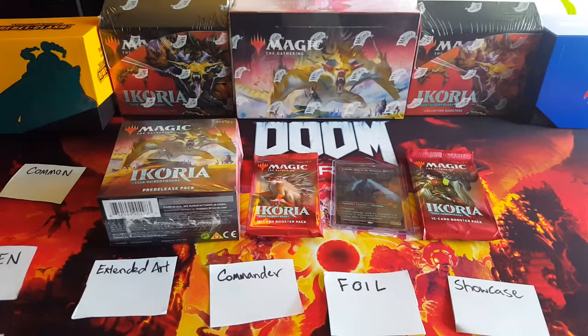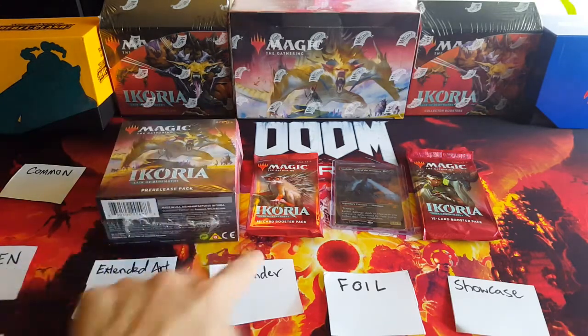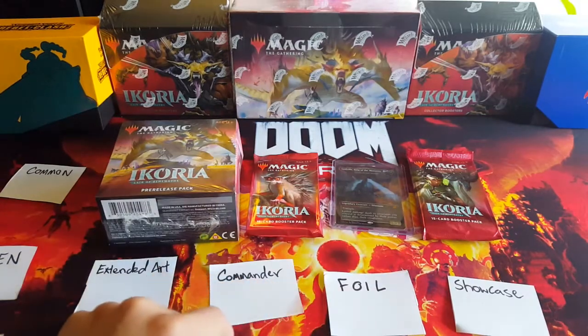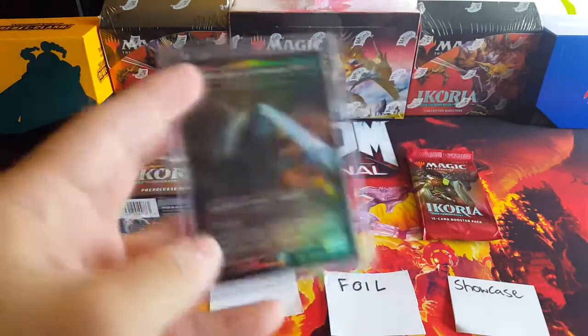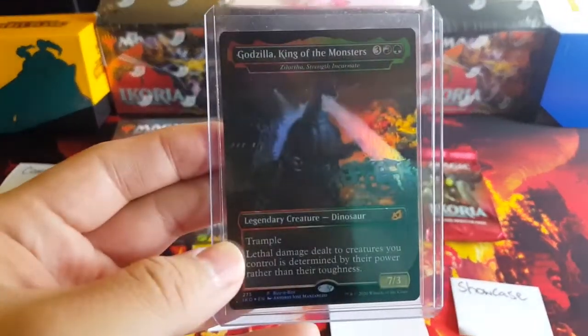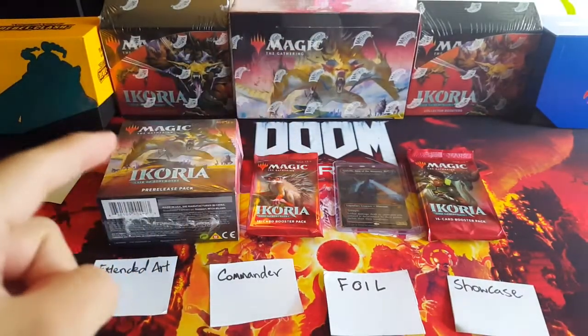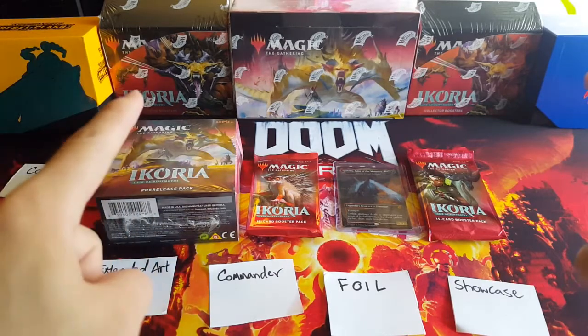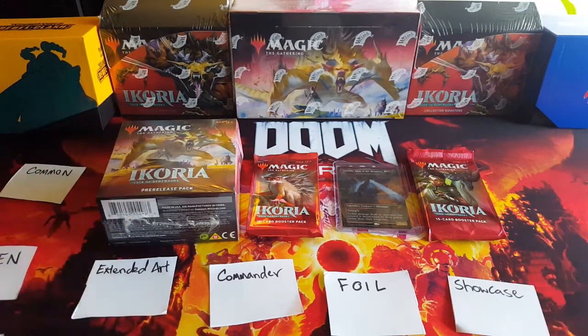And as you can see, that's right. It's Ikoria, the official pre-release and release. So here we have my Ikoria pre-release pack that I bought. Two booster packs that were given to me by the local LGS. The Godzilla promo holo foil. Let's see, can you see it? Yeah, there you go. One booster box I bought, an actual regular booster box, and two collector booster boxes.